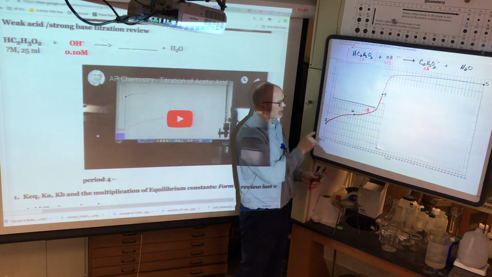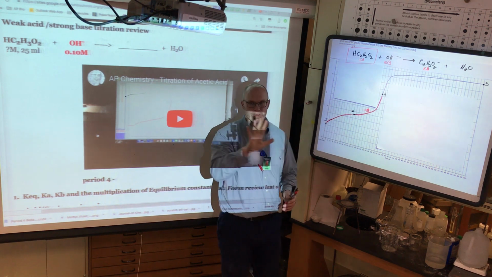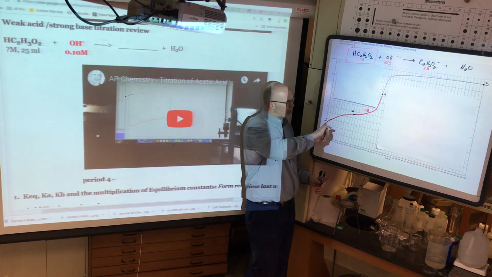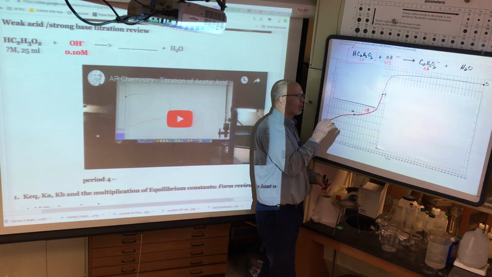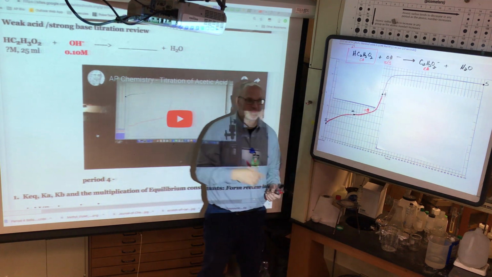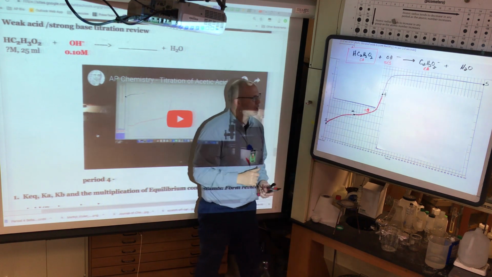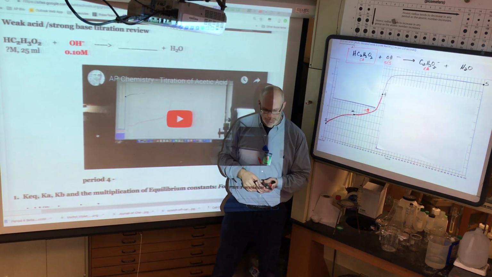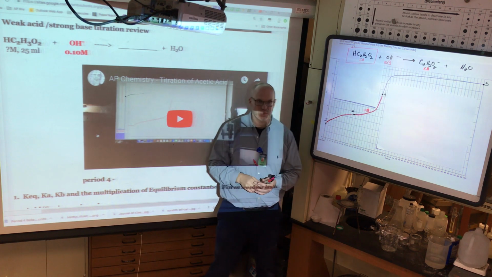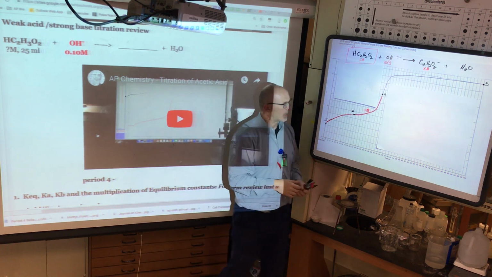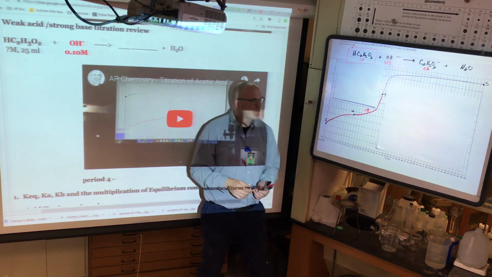So the points that I have here, the 5 points, if you can understand how to calculate and predict, in this case, what we're going to do is take this curve and validate and see how well our data really matches the known values. We understand all of the calculations that we need to do in any type of AP chemistry problem. So let's get started.